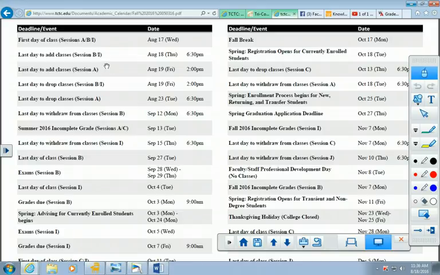Add classes. Just like I told that lady, if her class is not making it at that time, then she needs to see me before tomorrow at 2 o'clock so I can get her in my 8 o'clock class. Because after tomorrow, there is no adding or dropping classes. Well, you can drop, but after tomorrow, you can't add. So at 2 o'clock, 2 o'clock's the deadline.